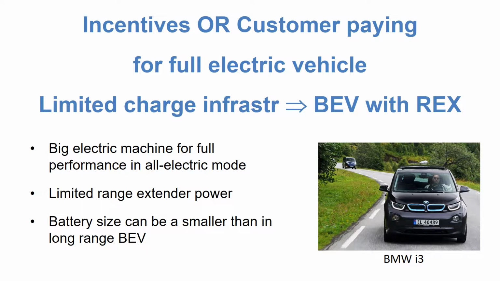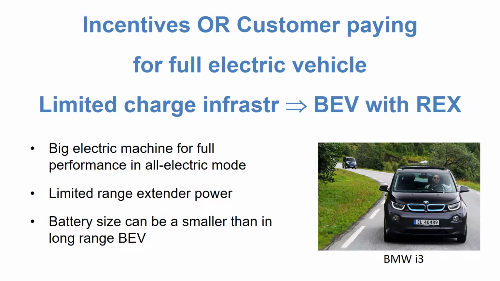This leads to limited size of the electric components. In demanding driving situations, it's likely that the combustion engine needs to be turned on, even if the battery is not yet empty. The battery electric vehicle with range extender is typically a vehicle designed to operate as a fully electric vehicle, with powerful electric machine and a big battery, which can deliver high power for a long time. The only time the range extender needs to be started is when the battery is empty. Typically, the range extender vehicle also has a bigger battery than the plug-in hybrid.